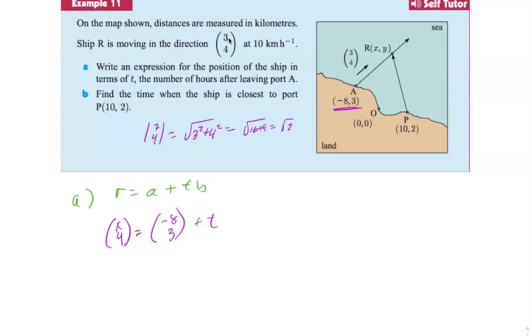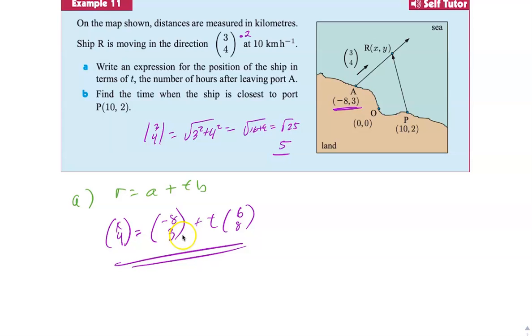Those are switched. 3 squared is actually 9, but I knew the answer was going to be 5. So the magnitude of this is 5, but I want a magnitude of 10. So that means I'm going to have to multiply this by 2 to make it match. So the direction is actually going to be 6, 8. So that's the equation. It's my initial point, which is A. I'm going in this direction with this direction vector, but that direction only has a magnitude of 5, and I'm going for a magnitude of 10, so you multiply by 2.